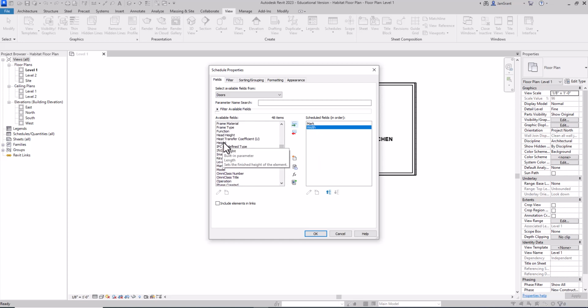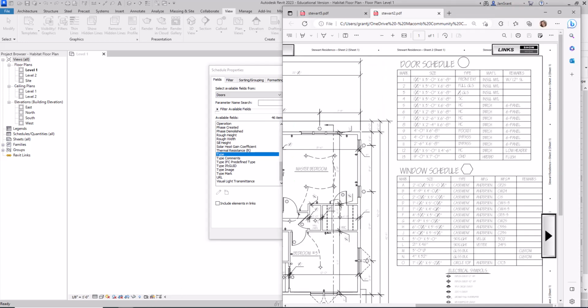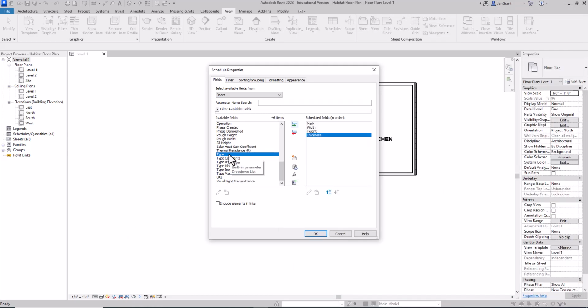So there's width and height, and you see it takes it out of this list. And then thickness, and we have a type and a material and a remarks. So there's the type. Let's see, I think that we can add more afterwards, but I don't see materials in here, but I think it's something else.